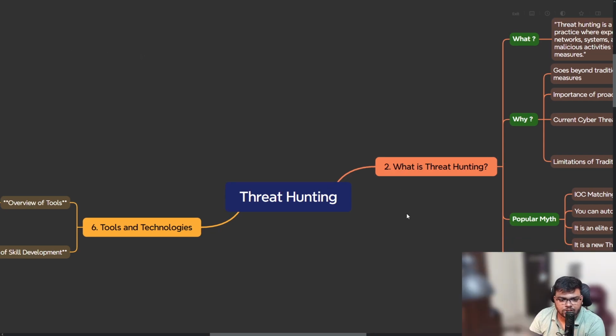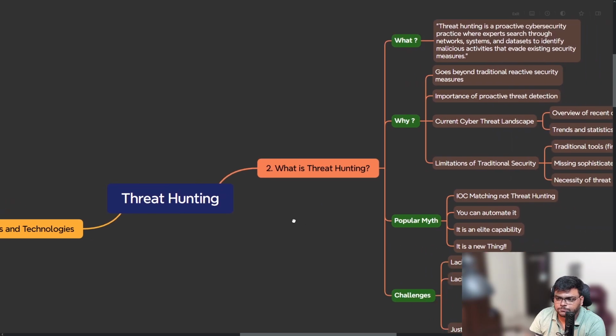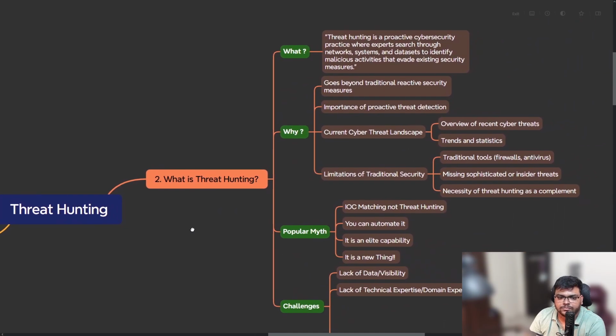So we'll start off by understanding what it is. If you see on my screen, I'll start by defining what threat hunting is. Threat hunting is a very proactive operation, right? What that actually means is, when you're working in a SOC, you're mostly reacting to different alerts that you're receiving, right? That is how the traditional model of SOC was. You react to different alerts that are generated due to different alarms that you have configured at different log source levels or in your SIEM, right?